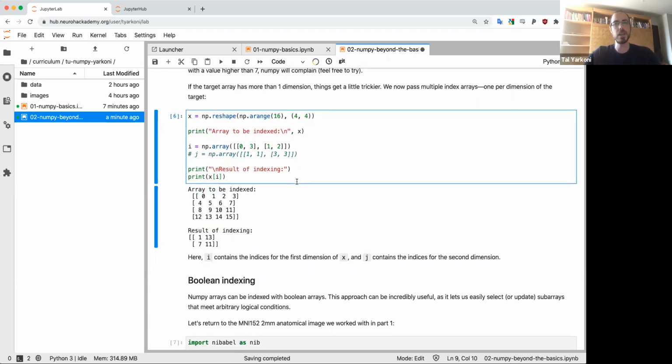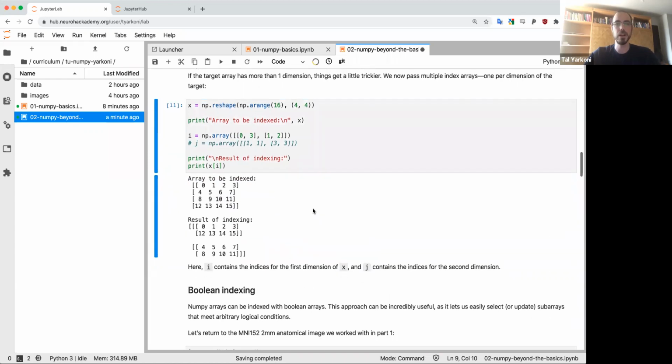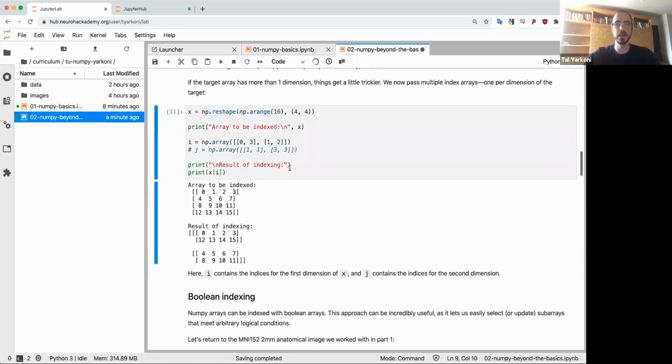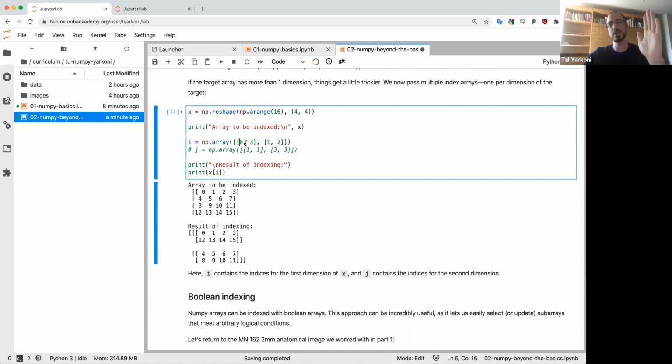So maybe you're expecting now you'll get back again a 2x2 array, but you don't. You actually get back a 4x2 array. And the reason is that now these values are interpreted as, in this case, the rows of that. They're interpreted only as the first axis in that array that you're trying to index. And so you actually end up pulling out more values than you expect because each of these is actually pulling out multiple values.